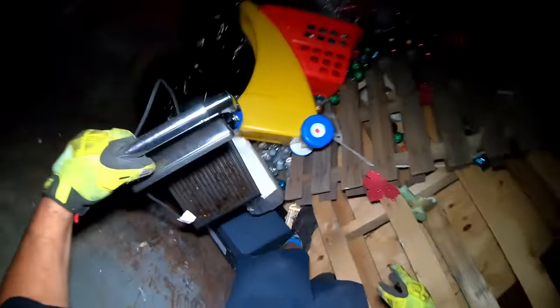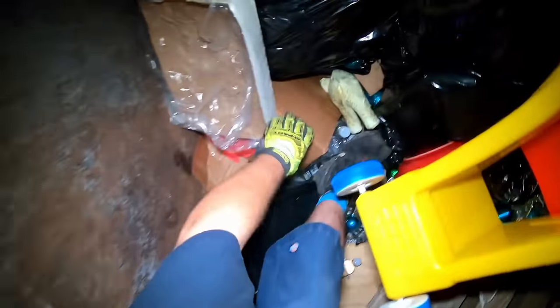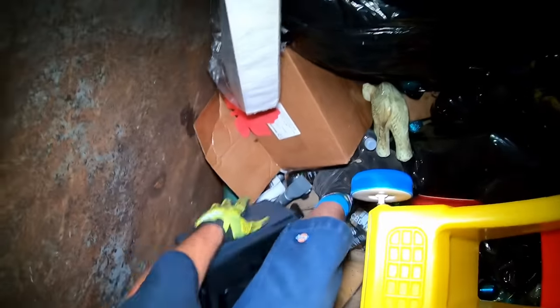Grab all them Christmas lights. Yeah, like I was saying though, everything that doesn't work, scrapyard has a set price on. Ooh, look at that. We got a waffle maker, grilled cheese sandwich maker, a panini press, whatever they're called. There's a box down here. Is there anything in this box? Oh my god. This printer, man. Another printer.